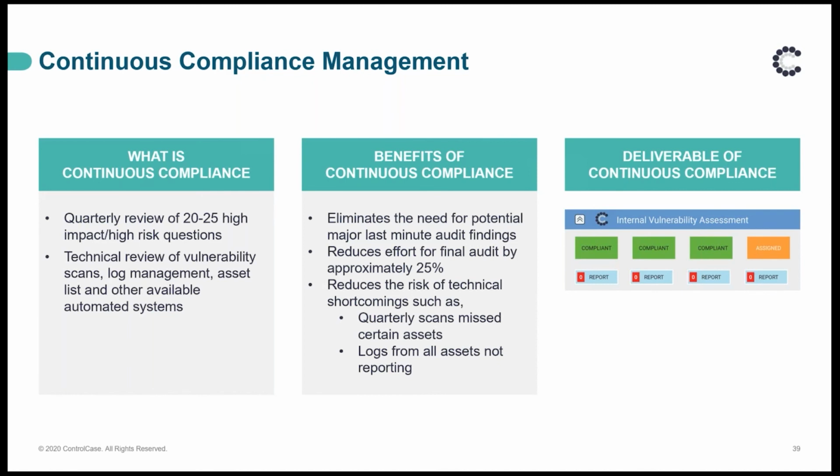Typically, the 20 to 25 high risk questions are around important operational elements, things like vulnerability scanning, firewall rule set review, data discovery, making sure we reevaluate the scope every quarter, and making sure we are doing the appropriate level of monitoring and the logs are still reporting. Continuous compliance is about automating that process, in addition to the QSA doing a manual test as well.